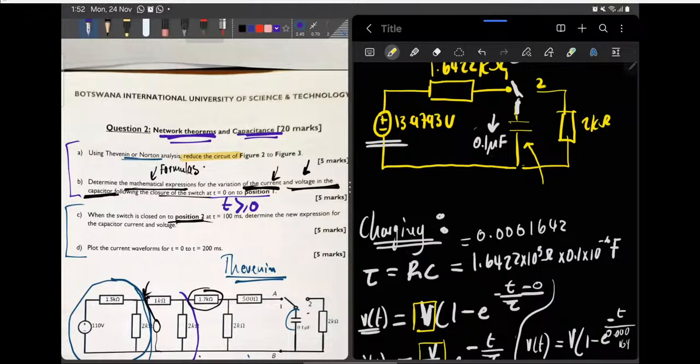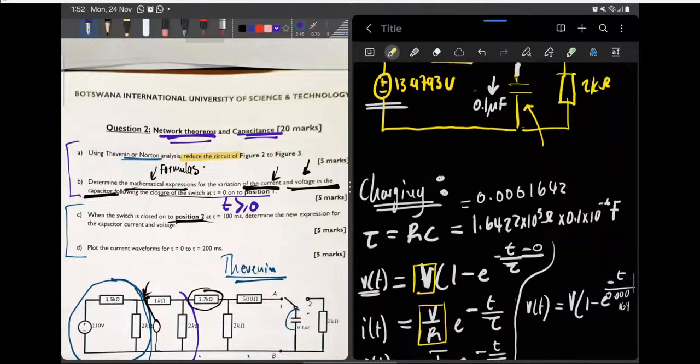The voltage across the capacitor, what is it going to be when I only have my capacitor now? I've done the Thevenin, I've reduced it, and now I want to find out how much voltage will be across my capacitor. After it has done all the charging, you want to put what voltage is going to be across the capacitor. In here it is at position number 1, so it is going to be charging. And its maximum after all that charging, what is that going to be?